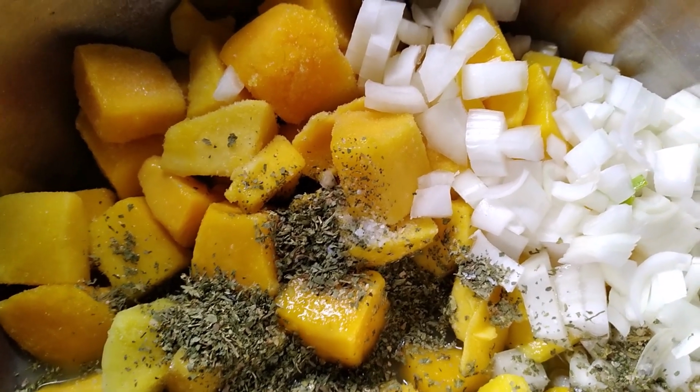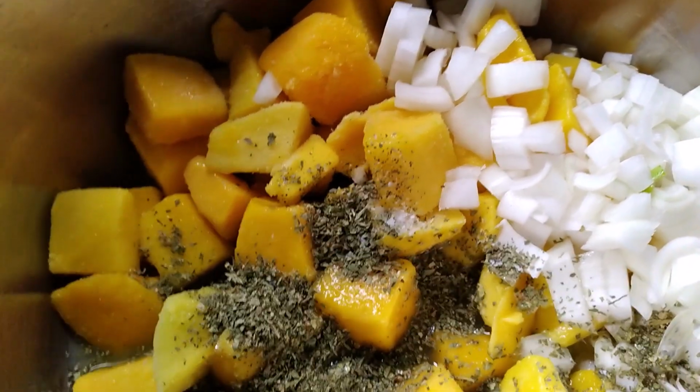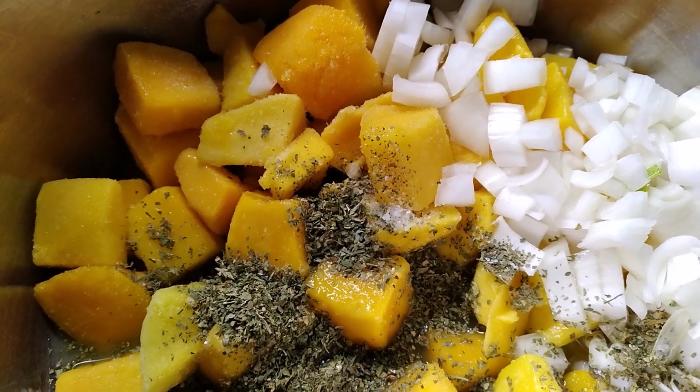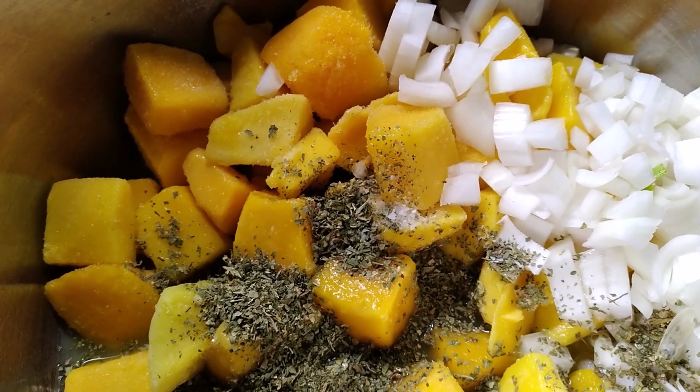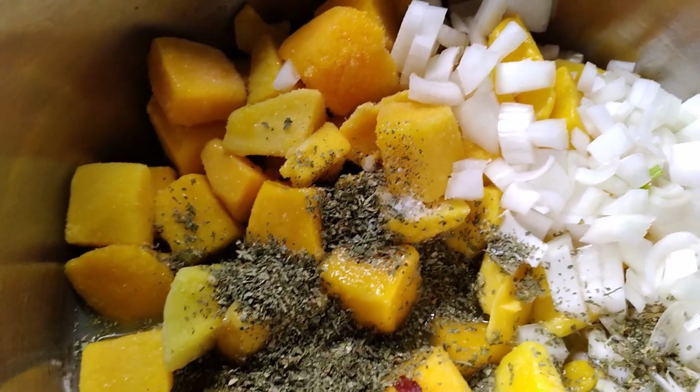When your canning recipe calls for half pints, you got to put it in half pints, unless it says you can put it in half pints or pints. This recipe only says to put it in half pints, so that is what I'm doing.